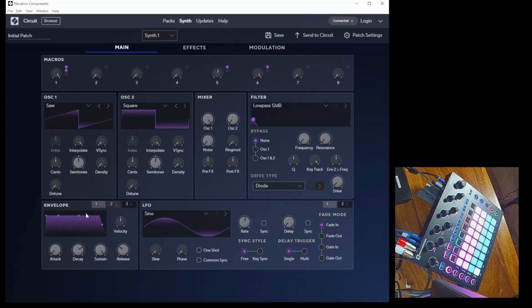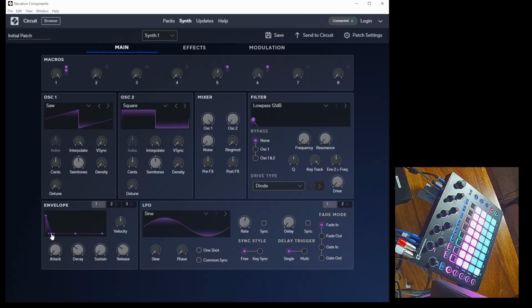So the envelope control, this is an amplitude envelope, and the 303 only has a decay envelope as far as I understand it. It doesn't have an attack. And we can basically have a pluck sound created by that downward slope on the envelope. So if I shorten that, we get a shorter sound.